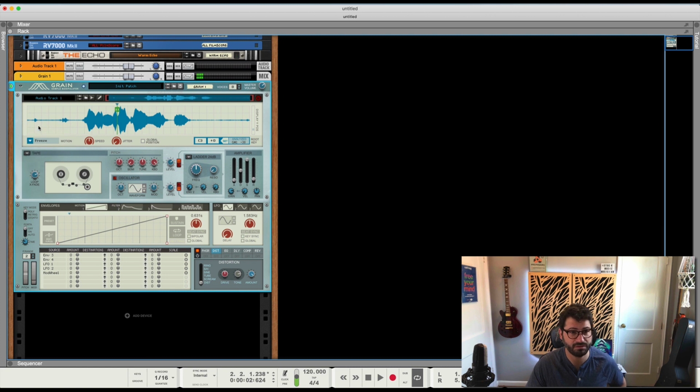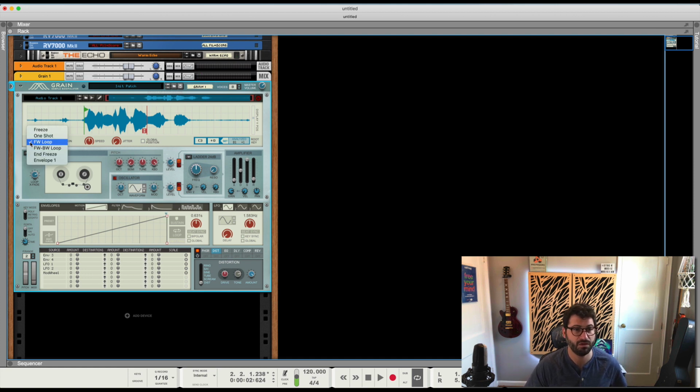So, if it just freezes on a spot, which isn't that interesting for tape, or if it's a one shot, where basically you hit it and it's done. How grain. How grain. This is how grain. Or it could be a loop that plays over and over again, starting at the beginning.